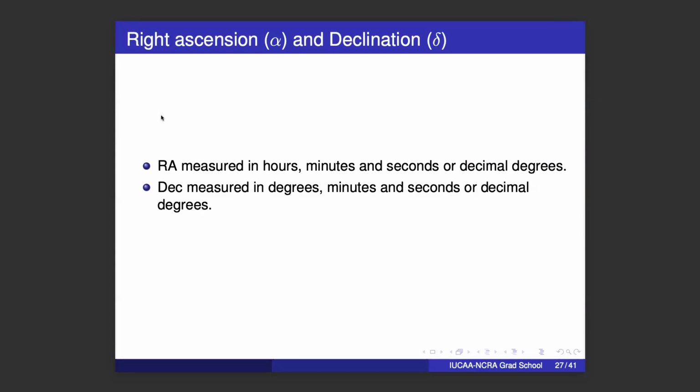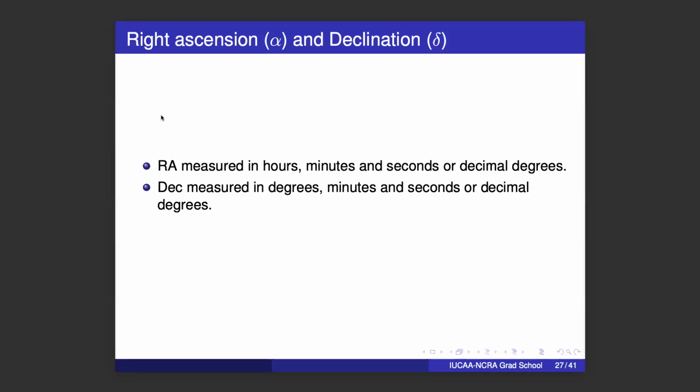The declination is measured in degrees, minutes, and seconds. Here it's exactly like the arc second, arc minute kind of rule. Again, the same thing. But nowadays, people are saying this is just so inconvenient, specifying so many loose numbers, because anyway, humans are not reading those numbers and plotting them anywhere. It's computer programs which are doing it.